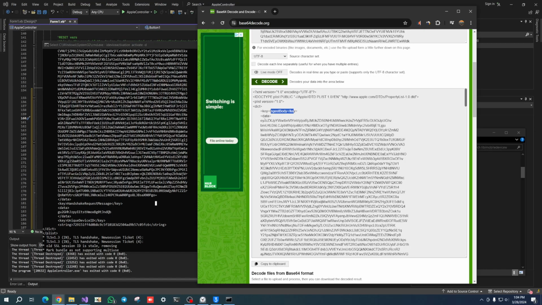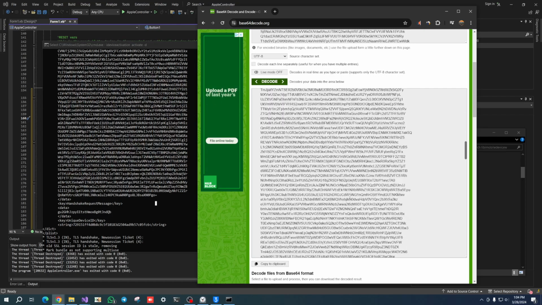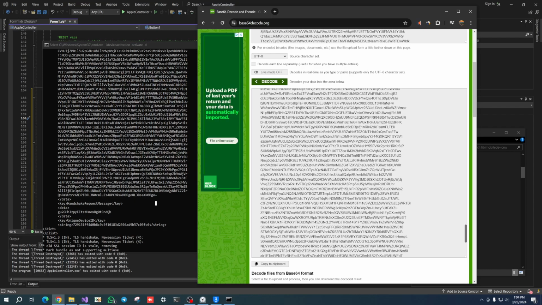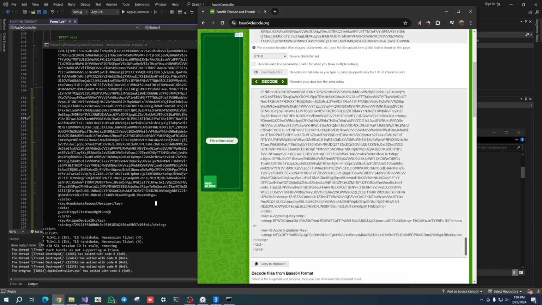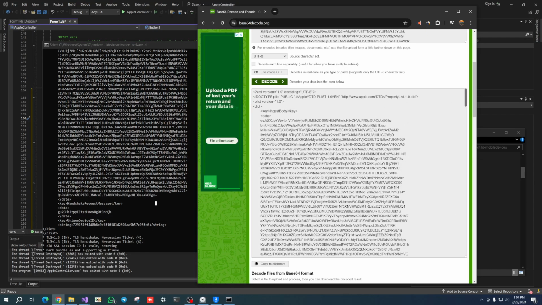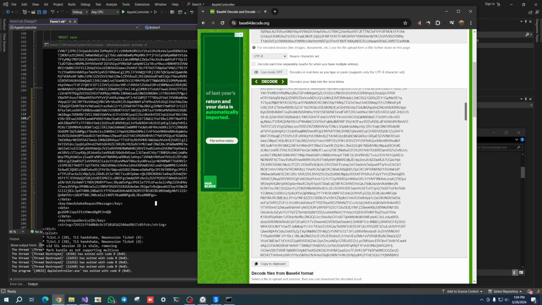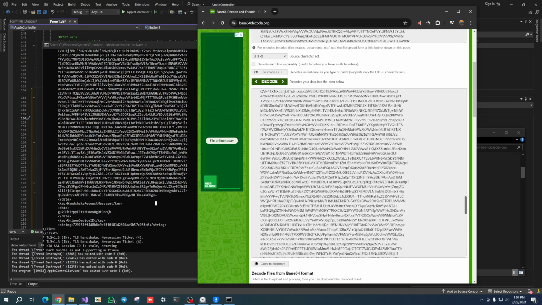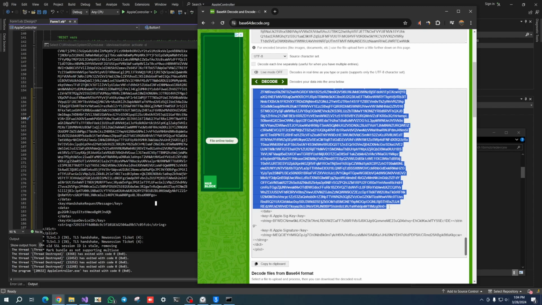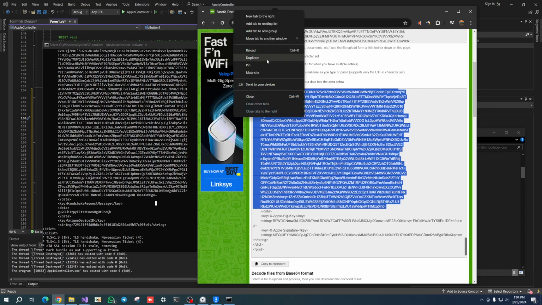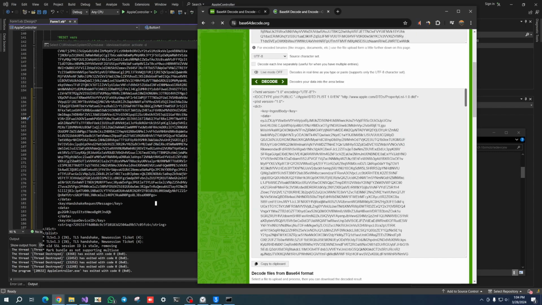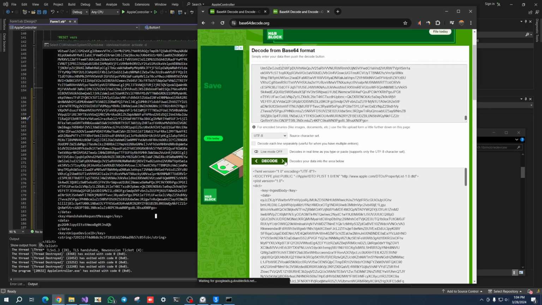Alright, we have ingest body, we have some data, and most of the time this data is base64 encoded or decoded, so that's why you can use this. So there you go, you have an Apple signature here, and then you have an Apple sig key, and then moving up, we also have the ingest body. So let's actually copy this and see if this will also decrypt. So we're going into the request of the actual device, decrypted some information, which is a collection blob. Then we're decrypting the ingest body. So let's see what's inside of that, if there is anything.